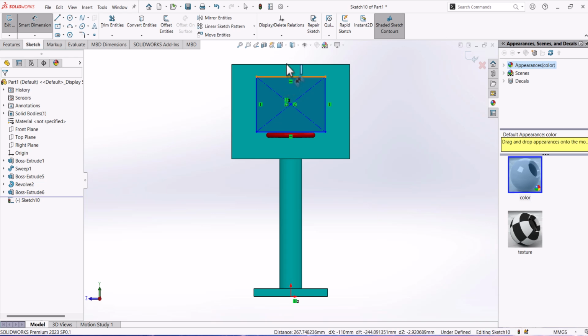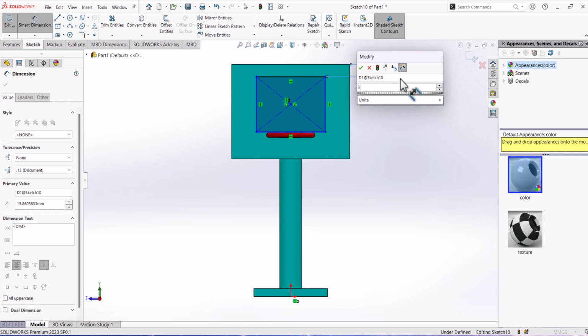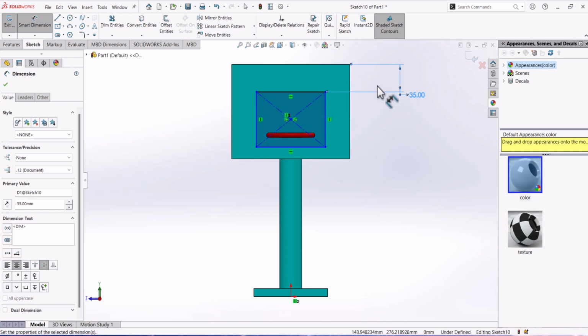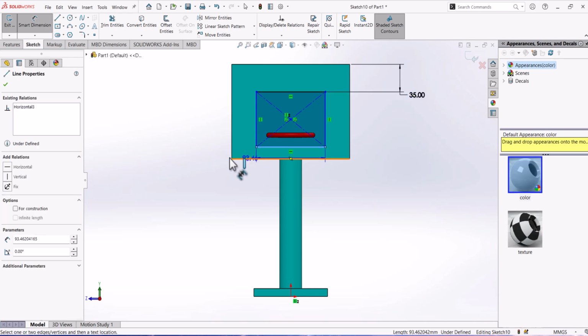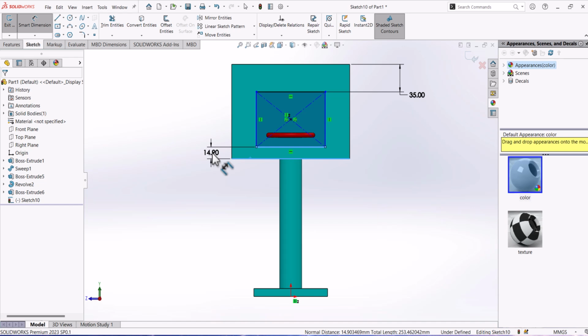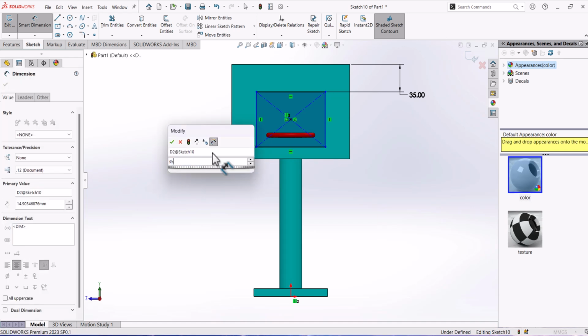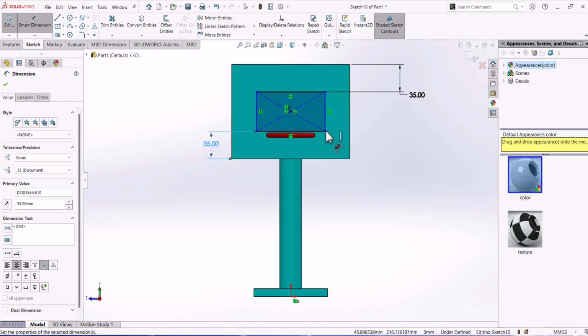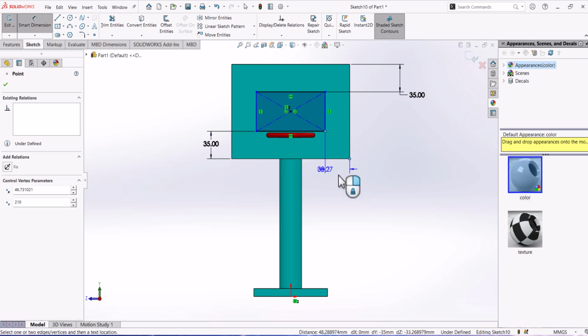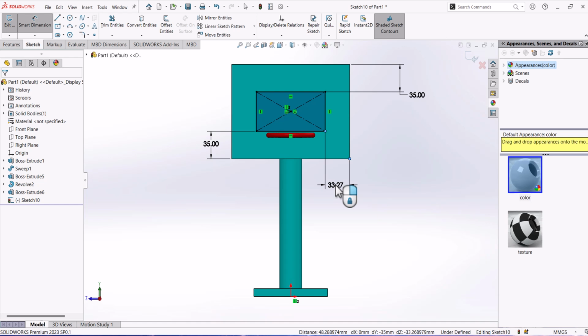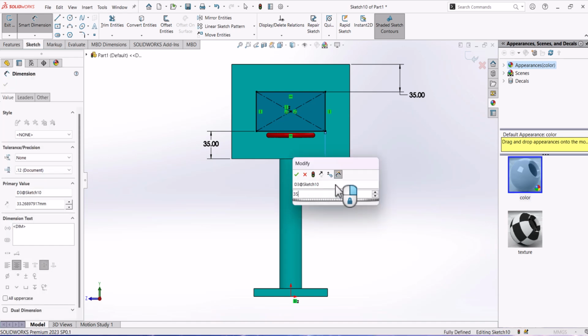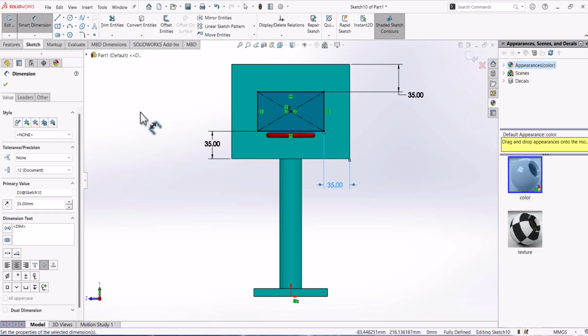The distance from this line to this line is 35 millimeter, and also from this line to this line is 35 millimeter, and from this point to this point the distance is 35 millimeter. Now click OK.